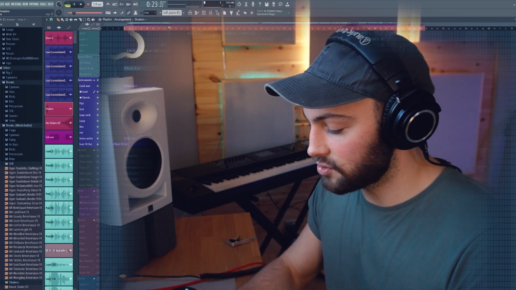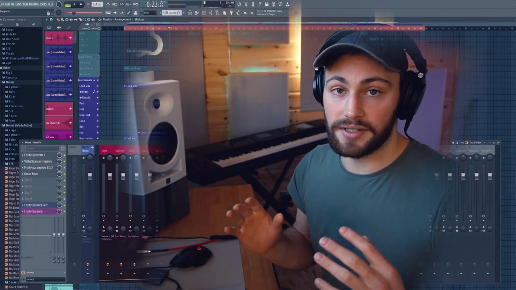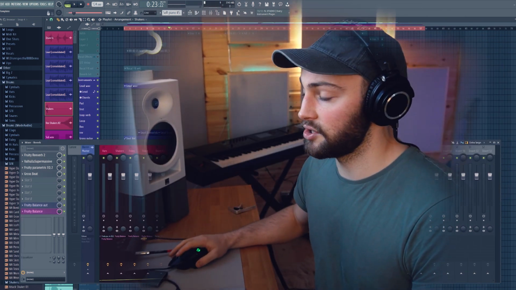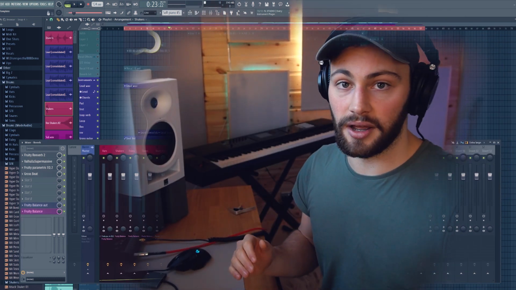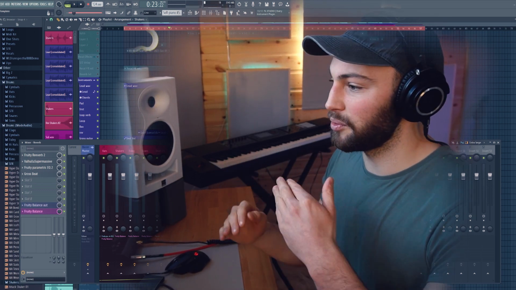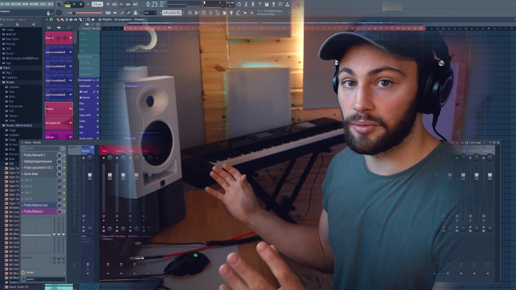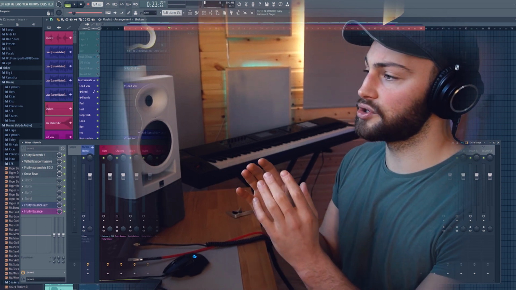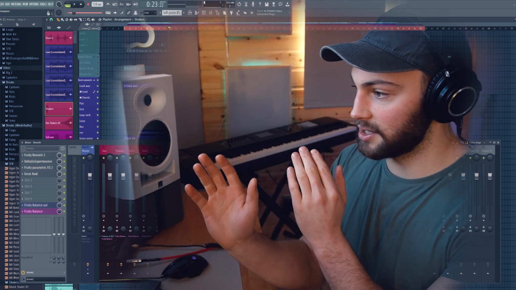By separating those two signals out, you can have separate control on either of them, and you can either completely remove one or the other and automate them up and down so that they are kind of dancing with each other. You can EQ and compress them separately, and you can also add width to one of them whilst keeping the other one in the middle.